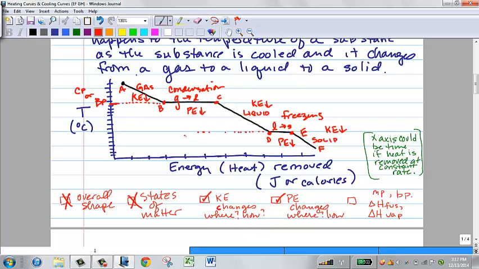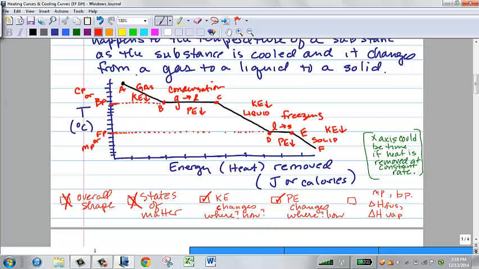And down here, we would see, working backwards to the y-axis, the freezing point. Should I call it the freezing point or the melting point? It doesn't matter. Those are the same thing. So I can say the freezing point of water is 0, the melting point of water is 0. If this was water, that plateau would be happening at 0.